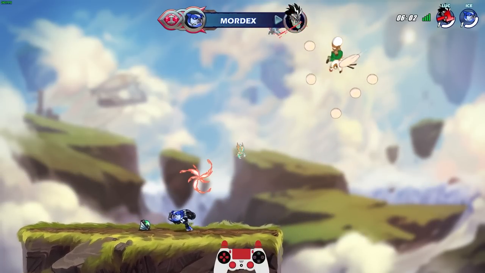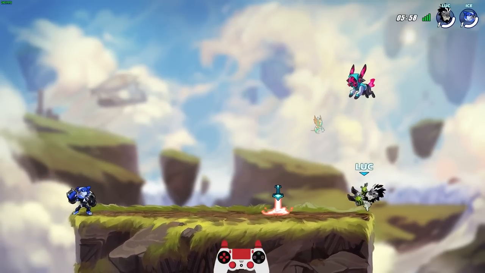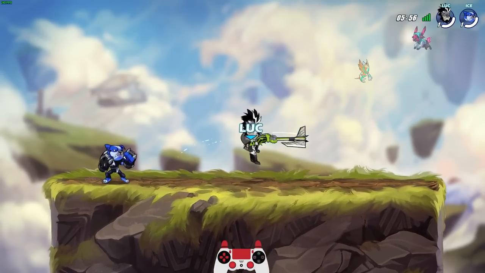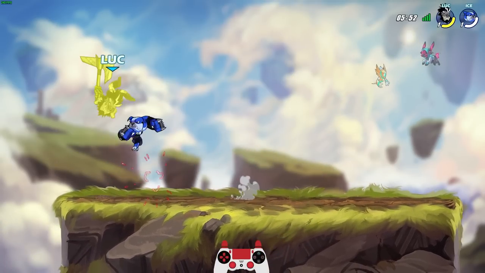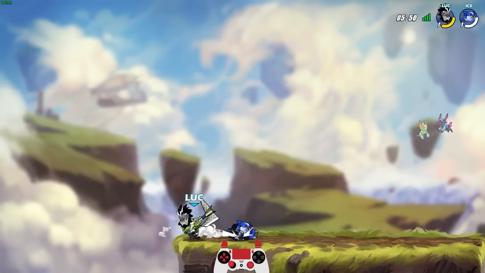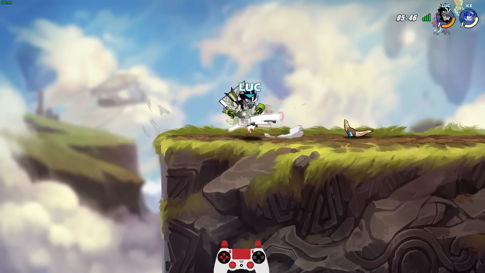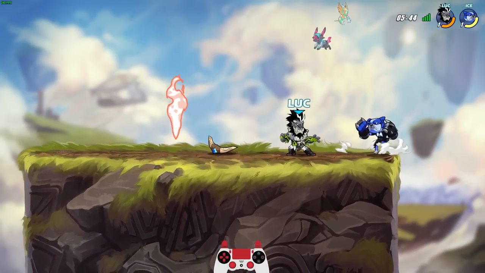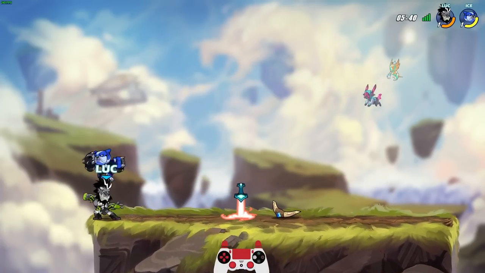Okay, that's gonna be a death. Final stocks. Best of three. We're both in white. And gauntlets are gonna destroy my axe. I can already tell this. But my unarmed?